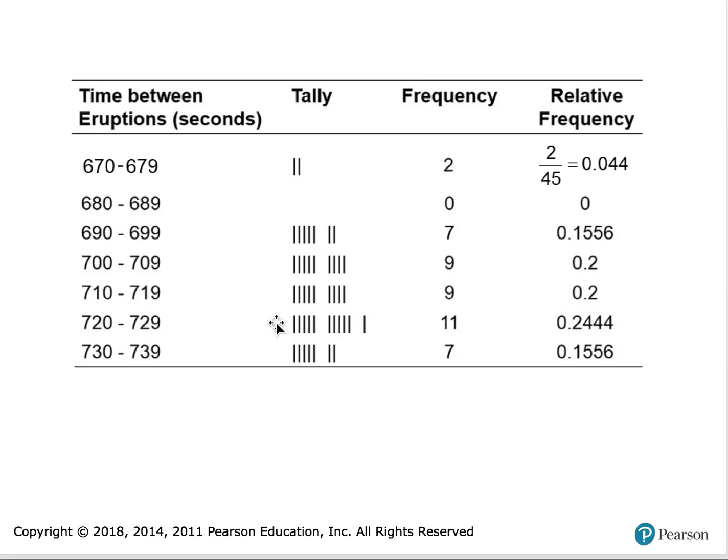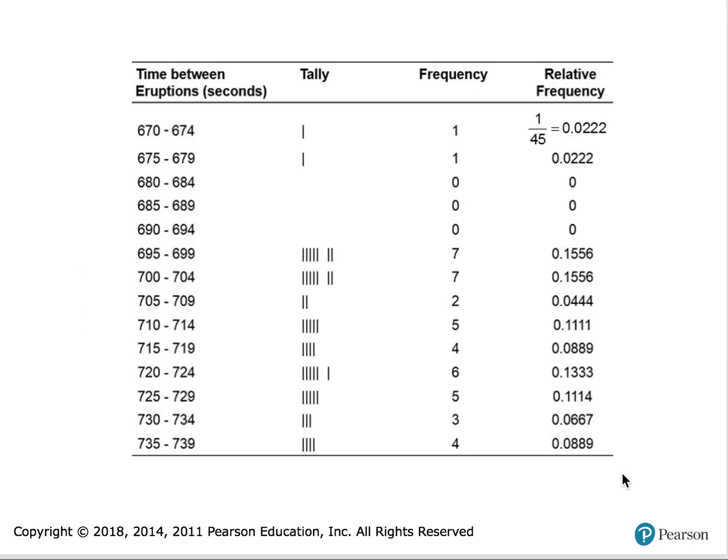But we also typically want the number of classes to be between 5 and 20. Once again, if our classes are too small, we lose the information, and if they're too large, we do also. Okay, so when the data set is small, we typically want fewer classes. When the data set is large, we typically want more classes. Okay, so for example, let's compare that.